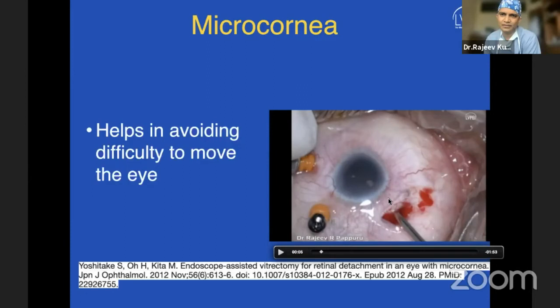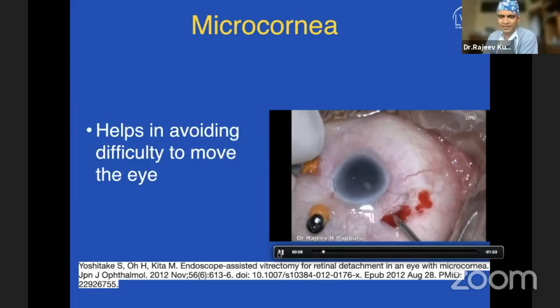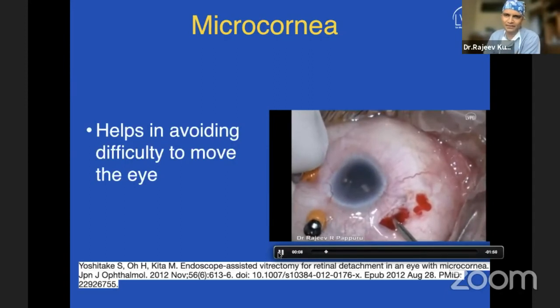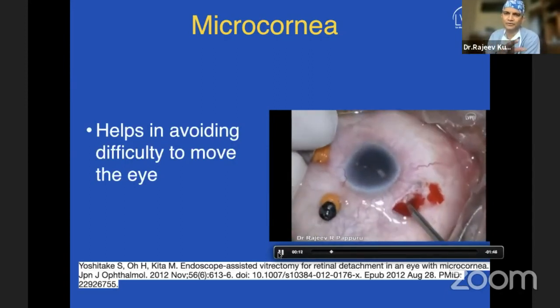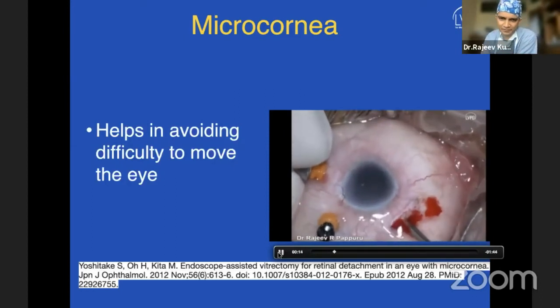If you put a BIOM lens in between, all your instruments are touching your BIOM lens edge. And the moment you want to move a little, you're going to move your lens, and that would result in moving of the image, and then it goes off to the periphery. And anytime you want to see the periphery, you move it, and then that goes off this view.